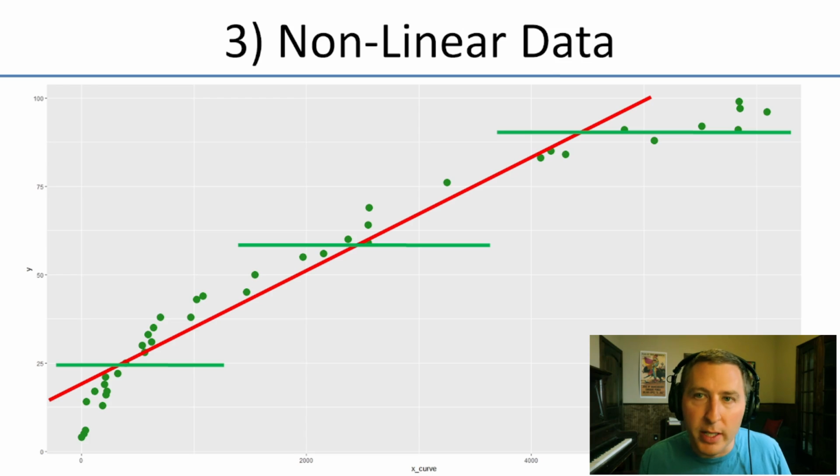Again, this is one of these gray cases where it depends how nonlinear the data is. So if you had a crazy big S wave or something, linear regression might do absolutely terribly, where you might be able to use a decision tree broken up into enough leaves that you would actually get a really good fit. So again, case 3 is one of those gray areas where it depends how nonlinear this data is going to be.